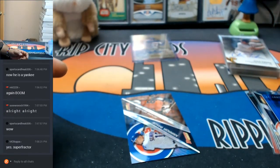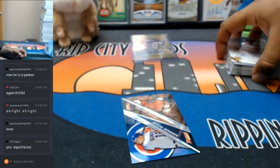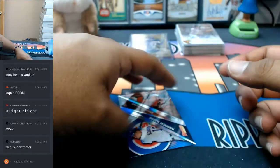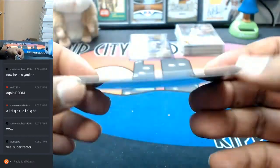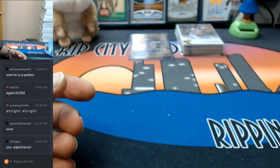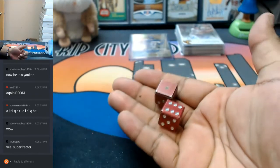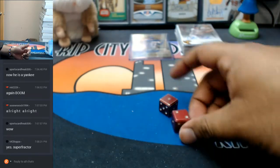We're going to do a random real quick so we can figure out where these mirror image cards are going to go. As you can see, our mirror cards have two teams on them. We're going to look at the back of the card - there is a left side and a right side - and I'm going to random that off to see which team gets those inserts, so my sorters know what's up. I'm going to roll die three times.